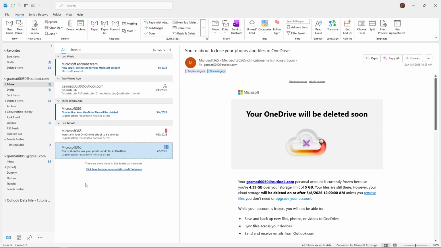This will load all your current emails and give you access to the import features we'll be using in just a moment. Once your email has loaded, navigate to the File menu located at the top part of your screen where all your main tools and menus are displayed. Go ahead and click on the File tab to open it.